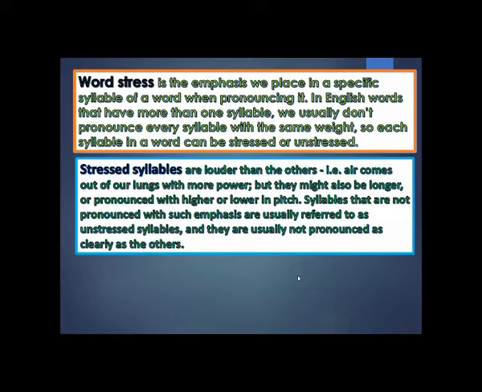Syllables that aren't pronounced with such emphasis are usually referred to as unstressed syllables, and they are usually not pronounced as clearly as the others. So the stressed syllables are louder, higher, maybe longer than the unstressed syllables.